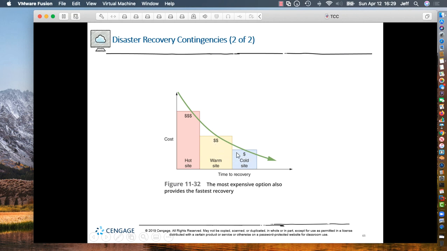A cold site doesn't cost that much, but it takes a significant amount of time to get up and running. So what's the important part for you, right? Can you allow a little time? Maybe you have a hot site for one or two critical apps, and then a cold site for the rest, right?